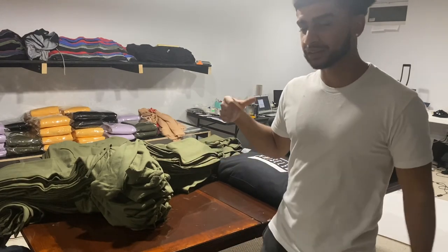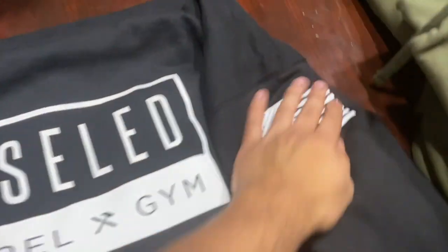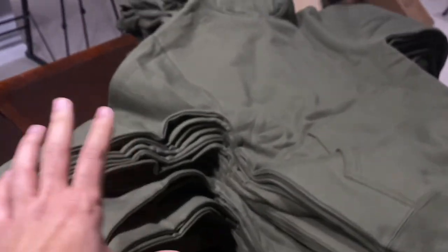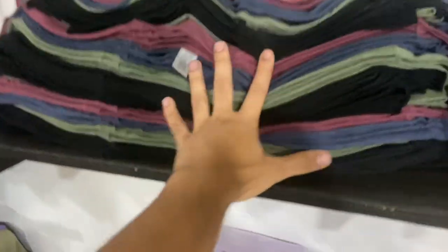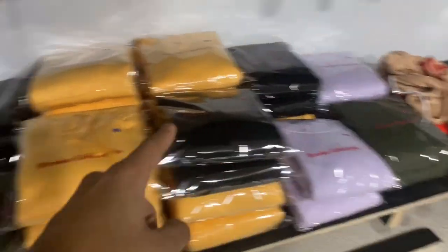Let me give you guys a close-up of these. Here's the hoodies — prints are nice, I love it. All the hoodies are done, and the American flag. I love that too. And then the green hoodies, we'll do these tomorrow. Still got to do these shirts, these shirts, and these shirts which are a part of this with that design. And then these need to be picked up.